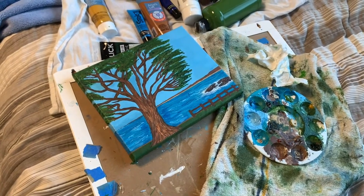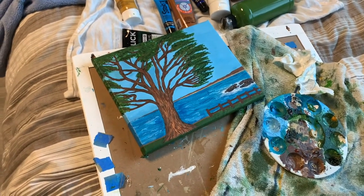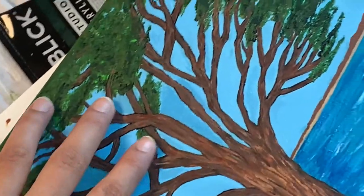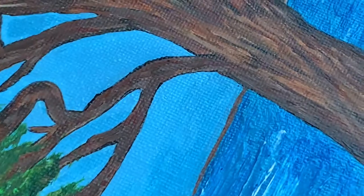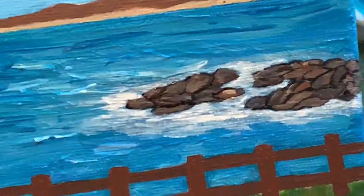This is what the painting for my boyfriend's mom currently looks like. I'm definitely not done yet, but I'm letting it dry. And then tomorrow I'm gonna put the gloss on and then do any last minute touches. But yeah, I love the texture. And the texture of the water and the little rocks.